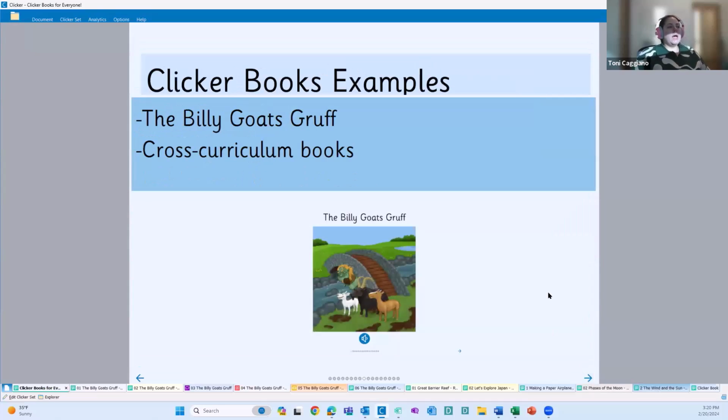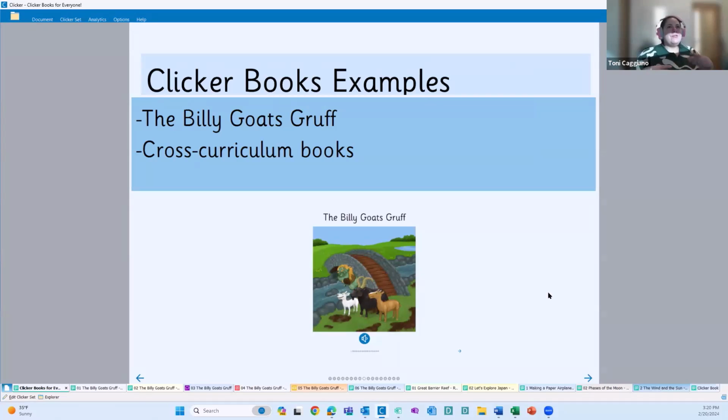Okay, now I want to show you guys a couple. I've shown you the book examples. I want to give an example of how the books anchor a topic. And then I just want to run through a couple cross-curriculum books that we have available.